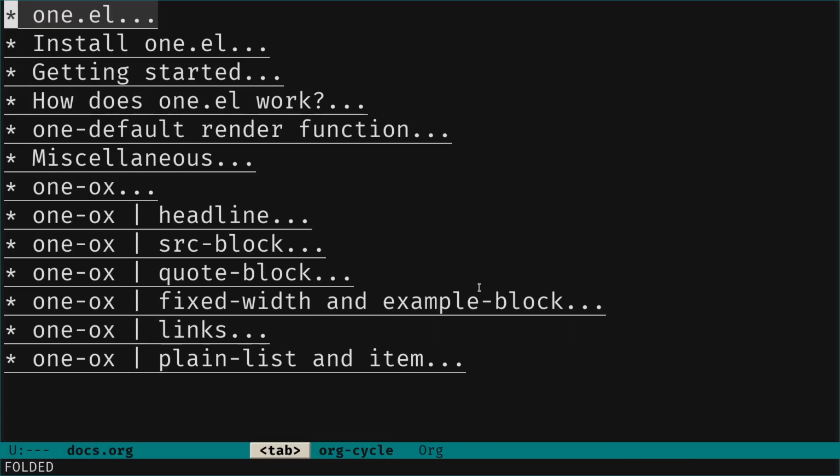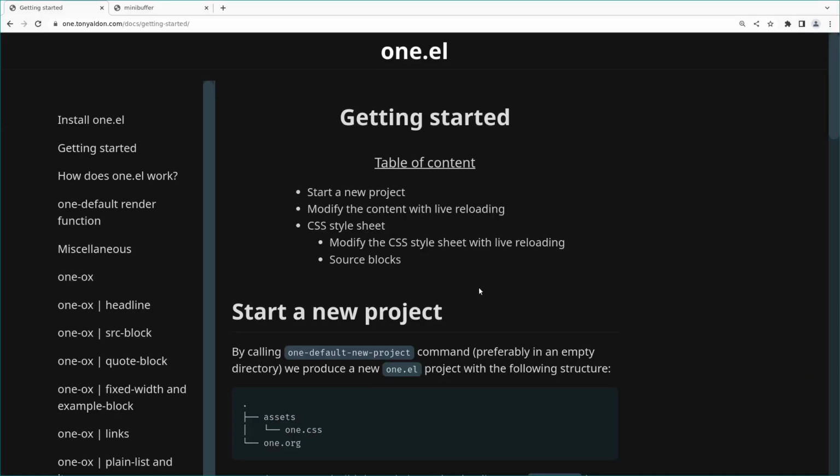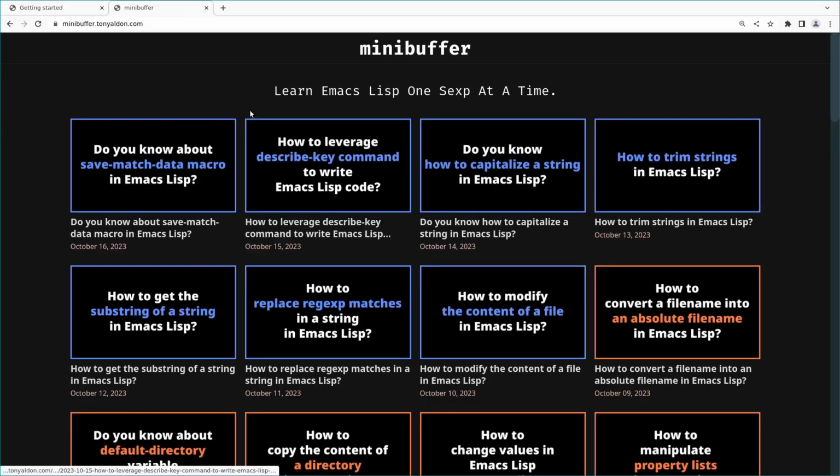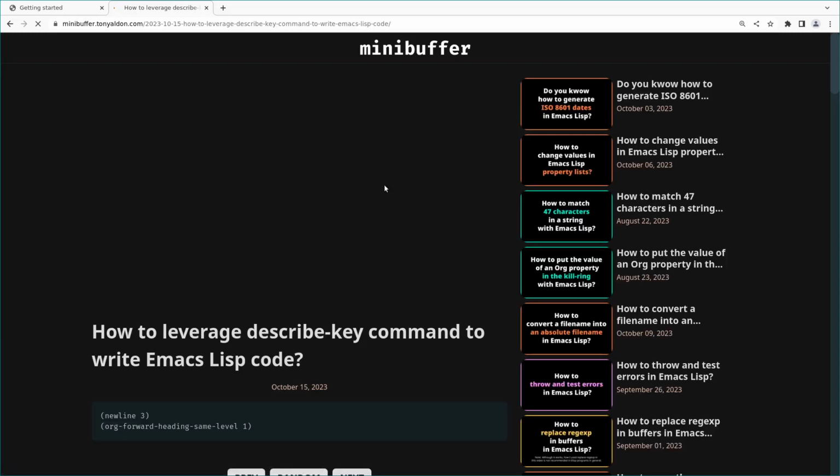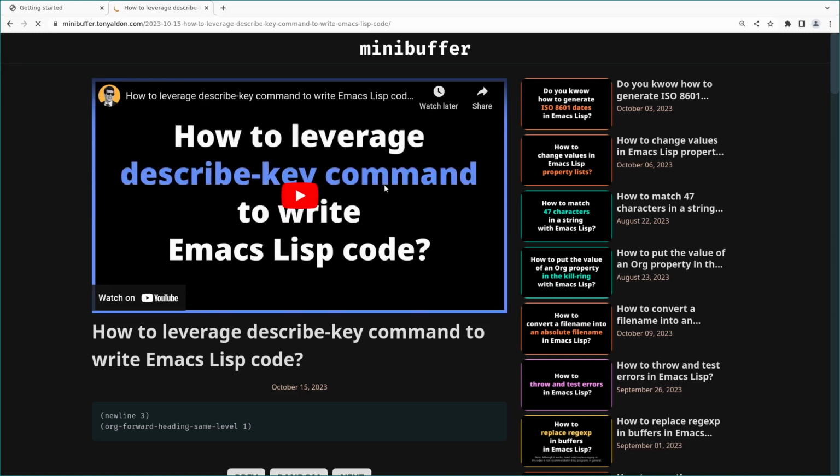To me, this is something simple like I wanted. And another thing is that when we want to change something with one.el, we don't change configuration or write JavaScript or anything else. We just write Emacs Lisp code or a bit of CSS. So this is what we have with a minibuffer website that is built with one.el, and the only thing that I had to do is to write Emacs Lisp code. So those are the two things: the content in one file, and if we want to change the layout, CSS and Emacs Lisp.